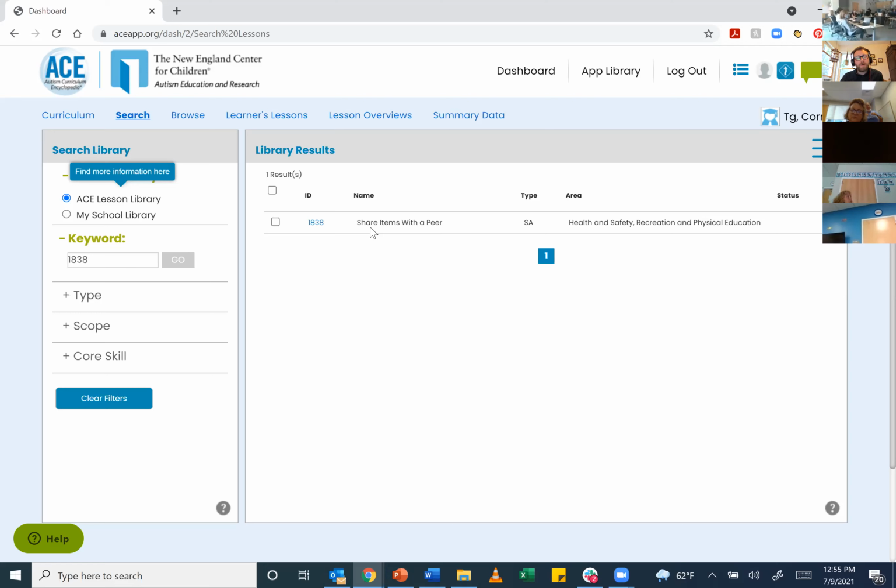Horseback riding is not part of our scope and sequence. It does not appear on the VB-MAPP. I doubt that it appears on the ABLLS or the AFLS, but we wanted to help this client. So we suggested a generic task analysis lesson that they could change the name of and modify the steps for to teach horseback riding. I don't know if the student learned horseback riding, but the user had a lesson plan to teach the skill and to collect data. So that's an example of utilizing the help desk.